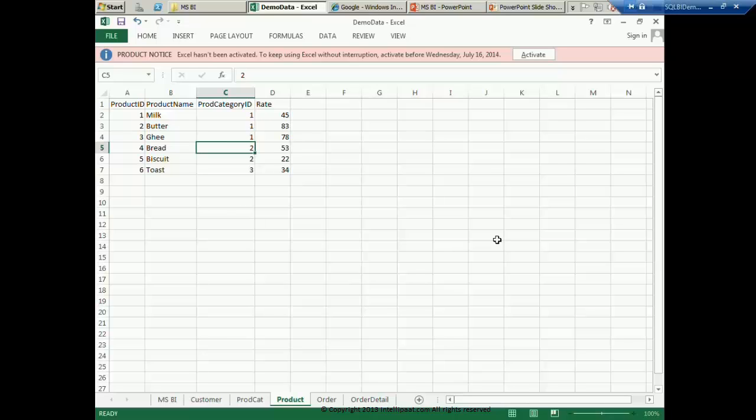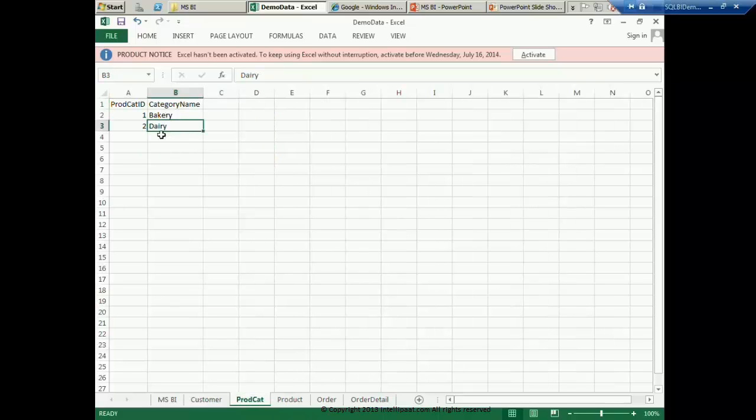And bread, biscuit and toast are actually product category 2, that is dairy. Oh, bakery. I have made it the other way around. So let me quickly change the data, dairy and bakery.